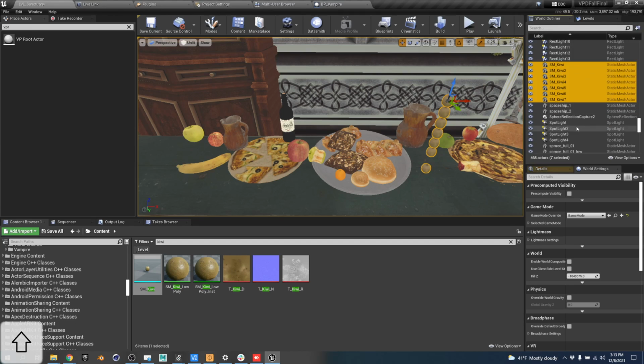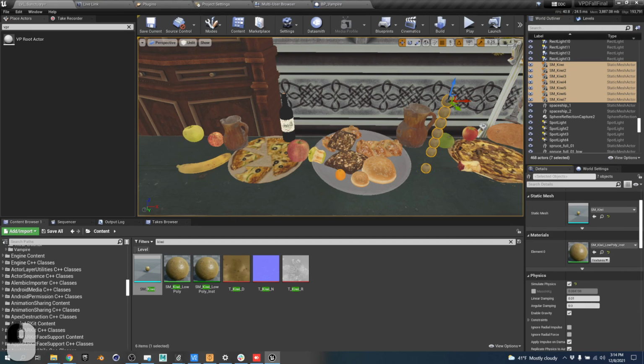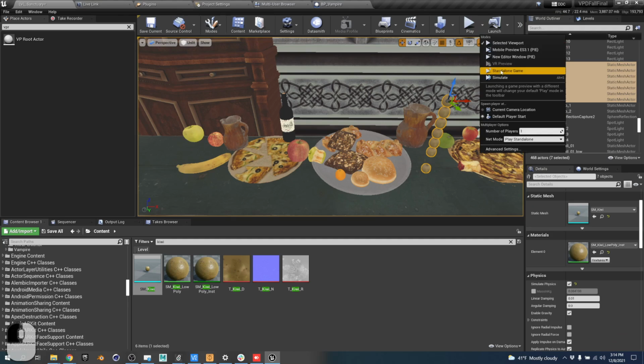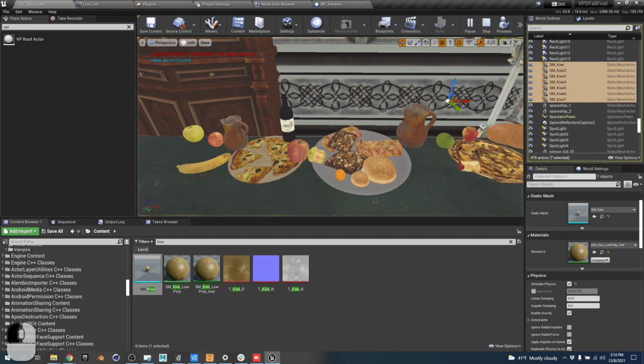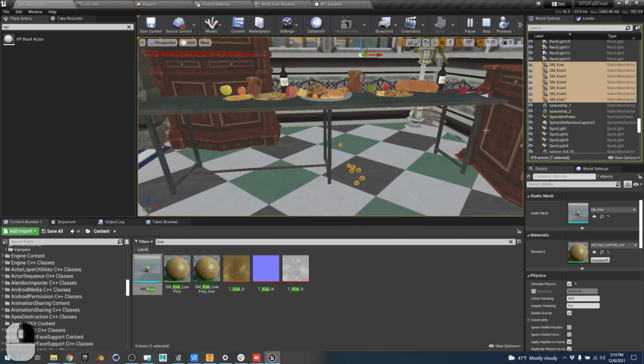Kiwis. Simulate physics. Simulate. Hmm. Ah, the table doesn't have collisions. That's okay. We'll kick the Kiwis around. All right. Fun. I think that was it.